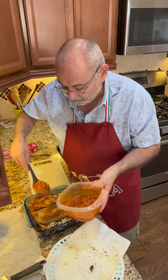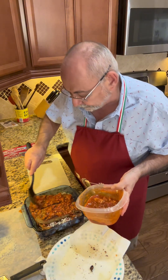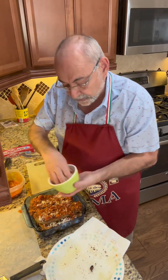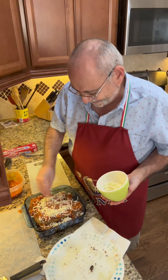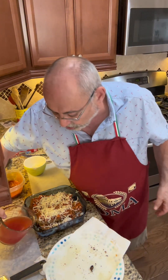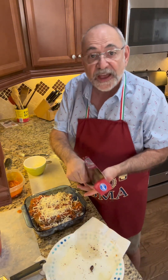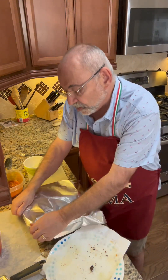Final layer of sauce — this is the meat sauce, and then I've got some plain tomato sauce that I'm going to put over here too. Parmesan, and then I personally like to put a lot of mozzarella at this layer. A little bit of plain sauce — I'm just going to add a little bit here for moisture so when it's cooking, it's going to bubble up and help finish cooking. I like to do 400 degrees, 35 minutes with it covered, then uncover it and cook it a few more minutes just to brown the top.